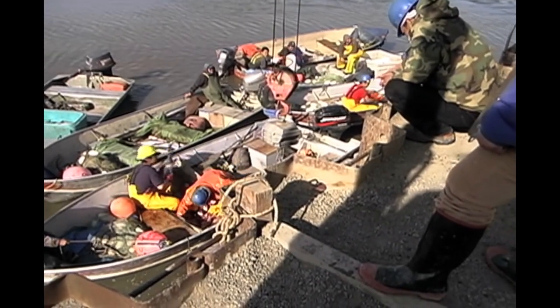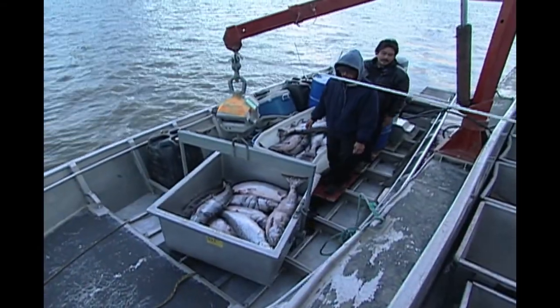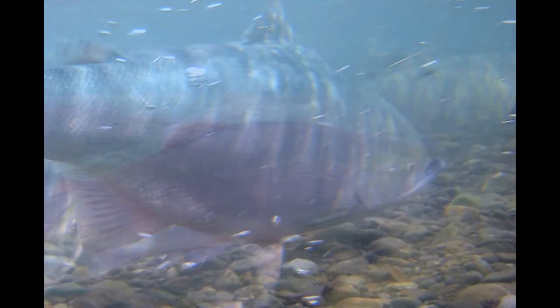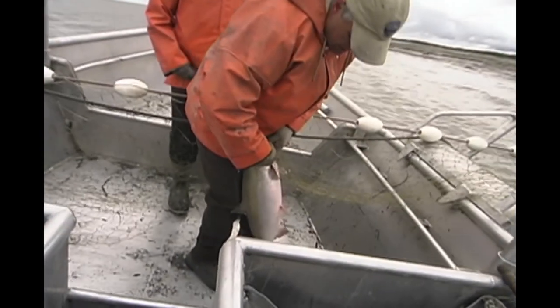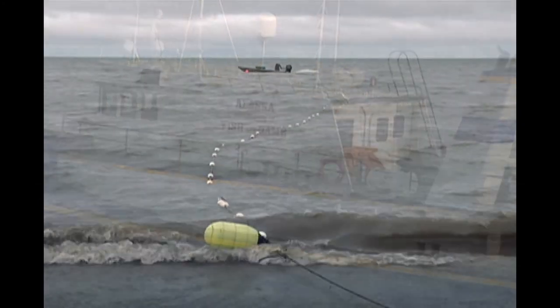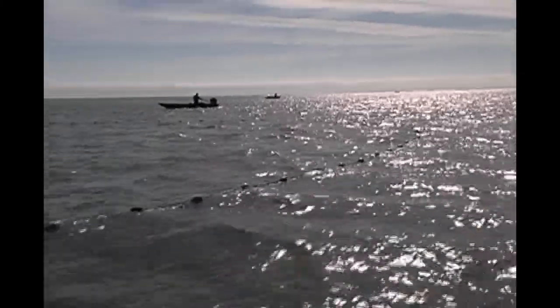Skiff fishermen who are participating in a high-quality program with their processor, and plant managers training fishermen in standardized vessel setup and handling practices, must understand how to maintain the fresh quality of the premium product that is pulled out of the water. What is quality? Intrinsic quality is the condition of the fish while still alive and swimming. Each species of salmon and each run has its own particular characteristics. Intrinsic quality includes maturity and the general condition of the fish at the opener. Work with other fishermen, your processor, and Alaska Department of Fish and Game to manage your fishery with quality and market value in mind. Within your fishing area, try to fish where the salmon are in the best condition. Sometimes this may involve trade-offs between volume and quality.